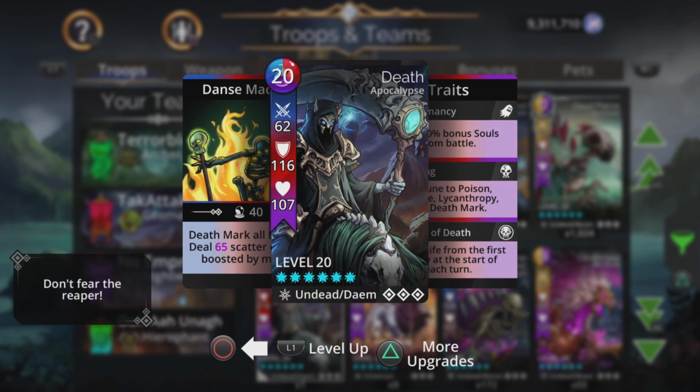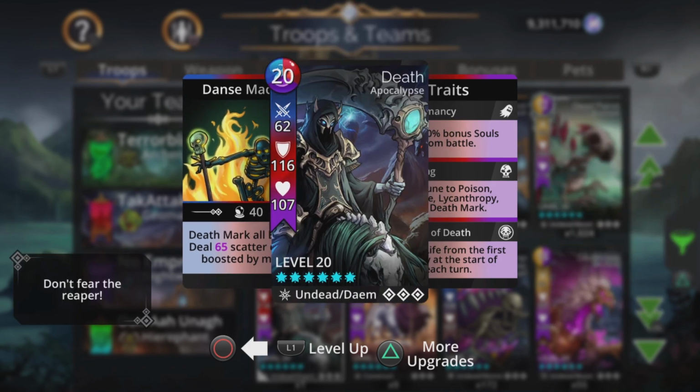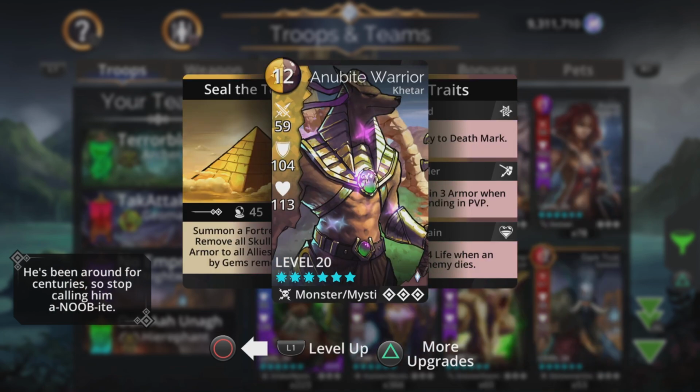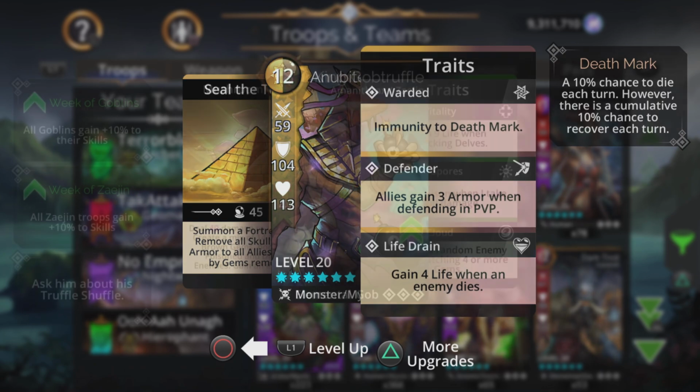Next up we have Deathmark. Deathmark is very powerful. With Deathmark, you get a 10% chance to die each turn, but there is a cumulative 10% chance to recover each turn. But the direct counter to Deathmark is Warded, immunity to Deathmark. As I mentioned earlier, Deathmark is one of the ones which has various immunities. Warded, you can have Undying, and you can also have the basic Impervious.